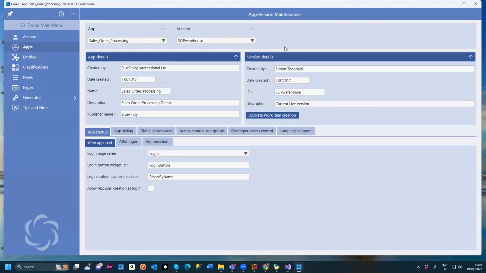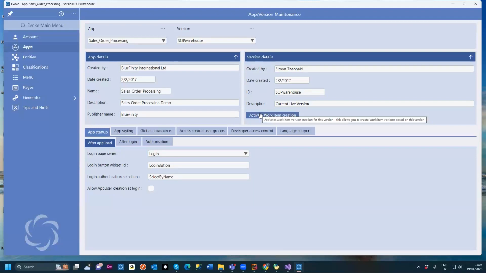Now, if you recall in the presentation, I said that Evoke will deliver direct to your computer 100% of the source code of your generated app design. And that's absolutely true. But if that's true, why has it just pulled down a design from a central secure Azure account that is only for you? And the answer to that is that organizations sometimes want more than one person to work on an app design at a time. And Evoke allows you to do that.